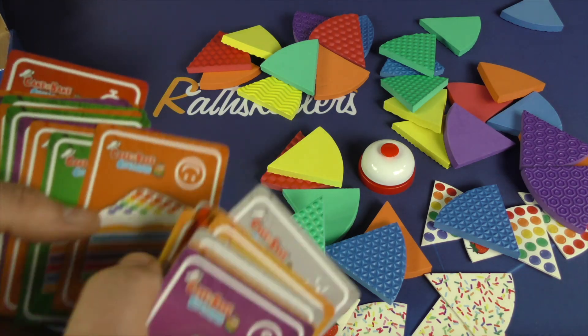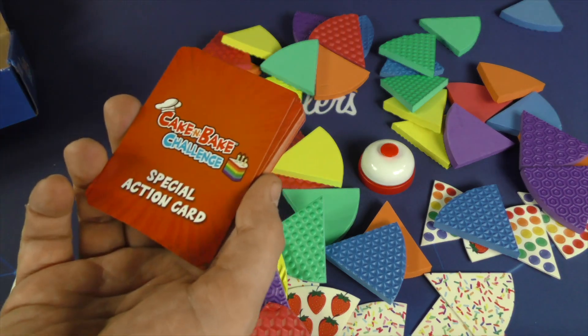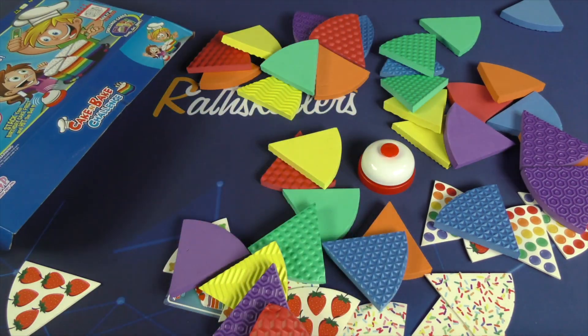And then you can make up your own challenge cards, or here you have to do it upside down. Some of the stuff is good, but honestly I think this is the weakest part of the game — or maybe the box, because it's not a very good quality box; it's just one of these open boxes.